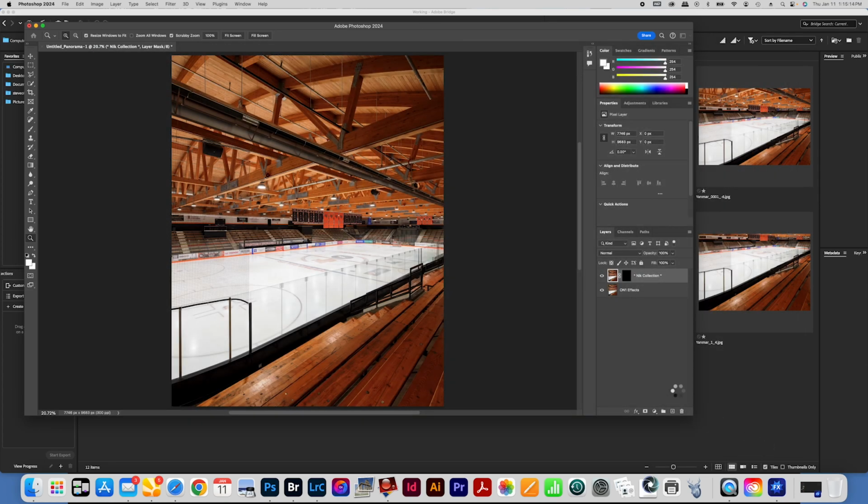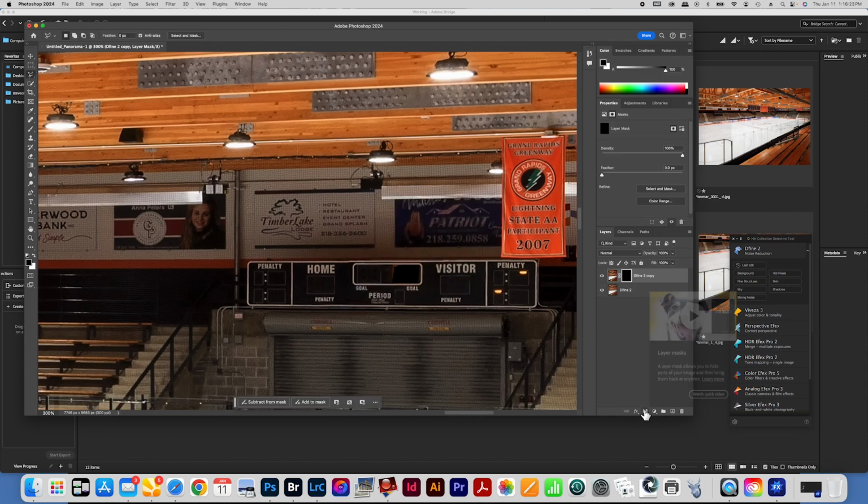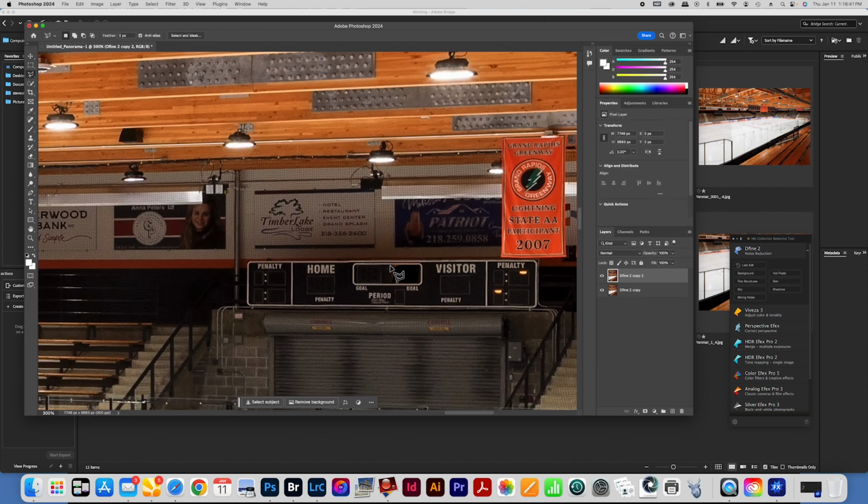Way in the back of the image is the scoreboard, and there happen to be just a couple of numbers that were illuminated on the scoreboard. And I thought, rather than filling in all the numbers on the scoreboard and making some kind of a fake score, that I would just delete all of the illuminated portions of the scoreboard. So I just applied some content aware, using the content aware tool, and deleted that information.